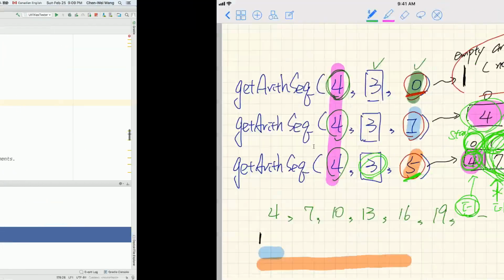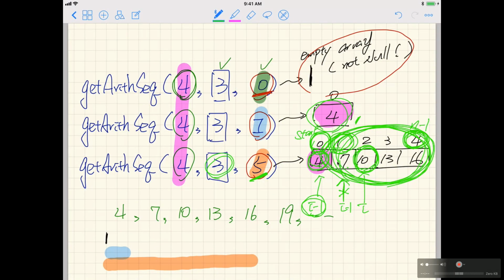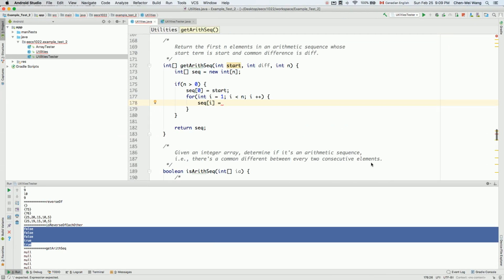For example, what's going to be the item for sequence 1? It's going to be sequence 0 plus the common difference, right? What's going to be the value for sequence 2? Sequence 2 is going to be whatever sequence 1 is plus the common difference, right? And etc. It's going to be sequence i minus 1, okay, plus the common difference.